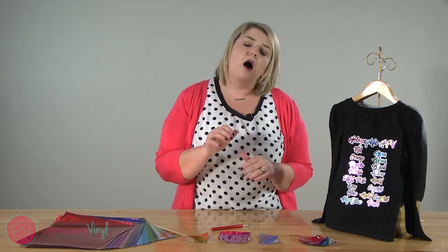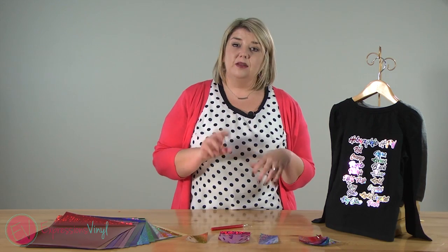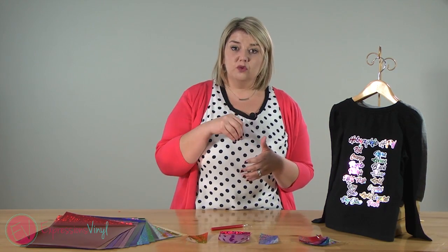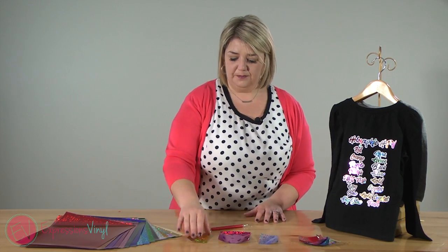So on the Cricut, you want to use the fabric setting, and on the Silhouette, I put my blade at a 5, and then my pressure at a 20, and then speed about a 5. So it can get through those 2 layers that you need it to get through. And once you get through those, it's awesome.